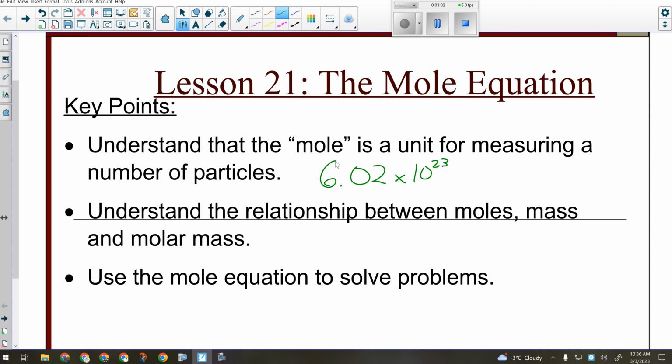Okay, so how many people understand what I mean when I write it like that in scientific notation? Okay, you guys took that in math, right? Okay, so what this really means is 602 with 21 zeros behind it. Okay, we obviously don't want to have to write that every single time, so we put it in scientific notation because it's shorter. Is that a big number? It's huge. Okay, like 602 with 21 zeros behind it is a gigantic number. Okay, so when we're talking about a mole, we're talking about a large number of particles.